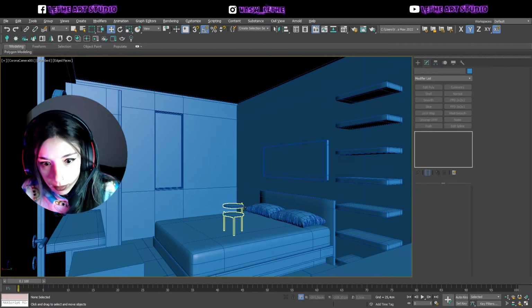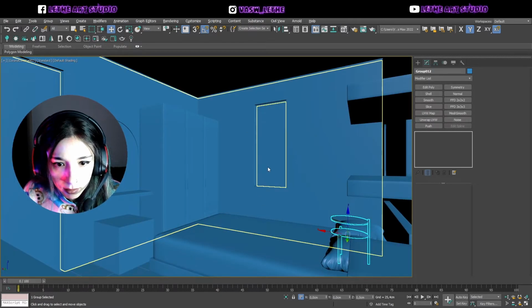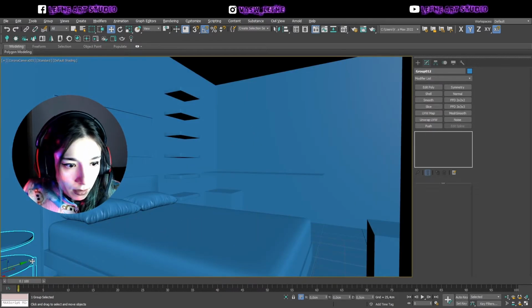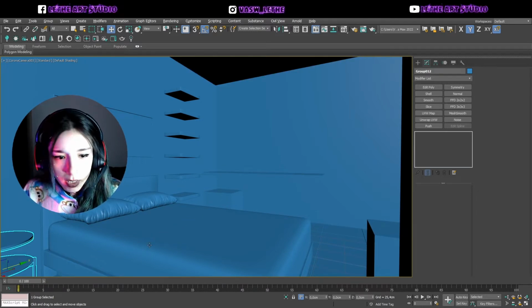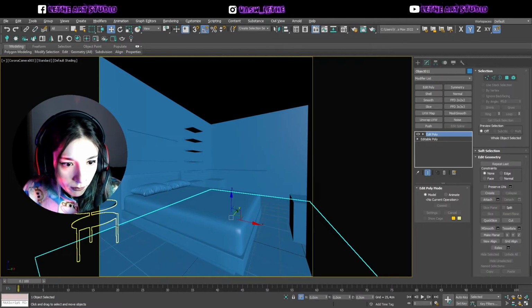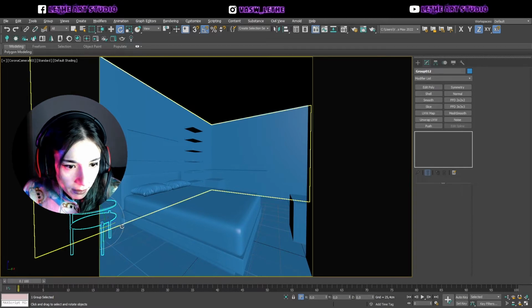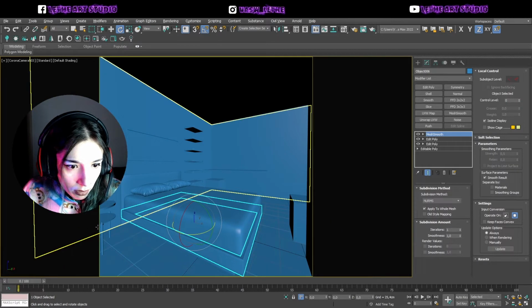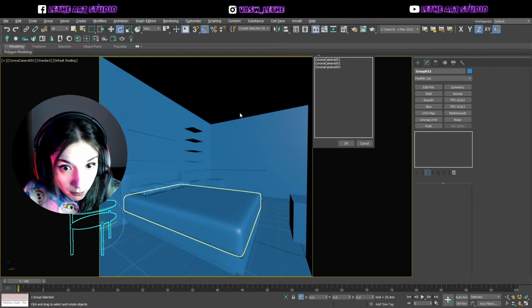Okay, I don't need this anymore. Let's see. Cameras. Okay, it's not bad. I think it's fine. Maybe we could rotate that just like this, so that we can see more of the item here, of the bedside table.